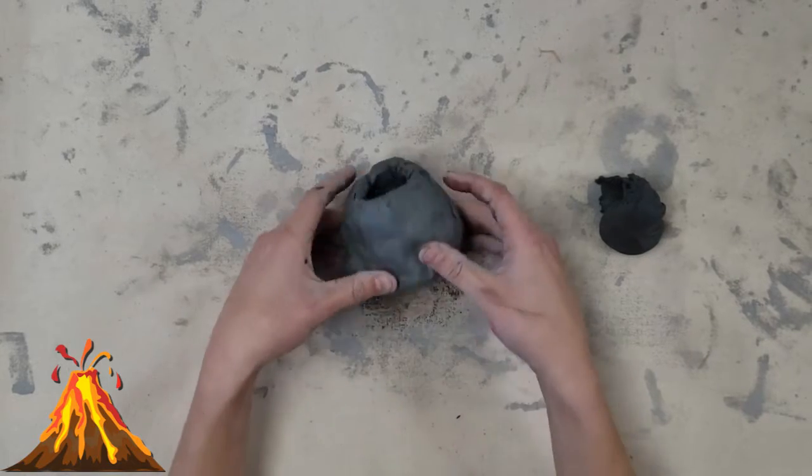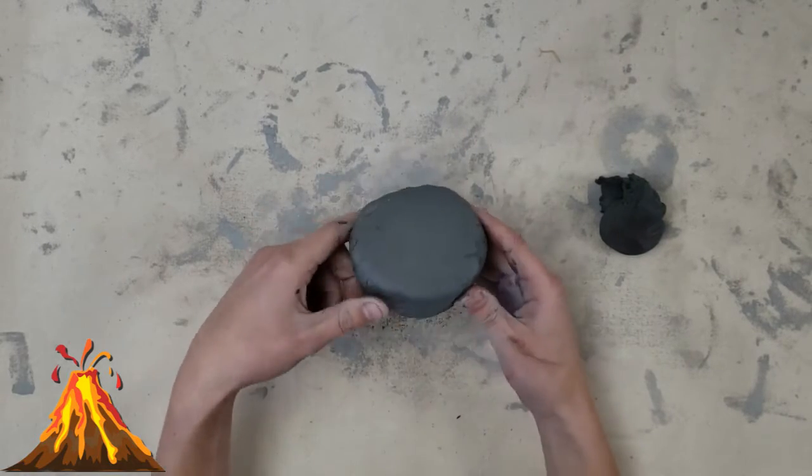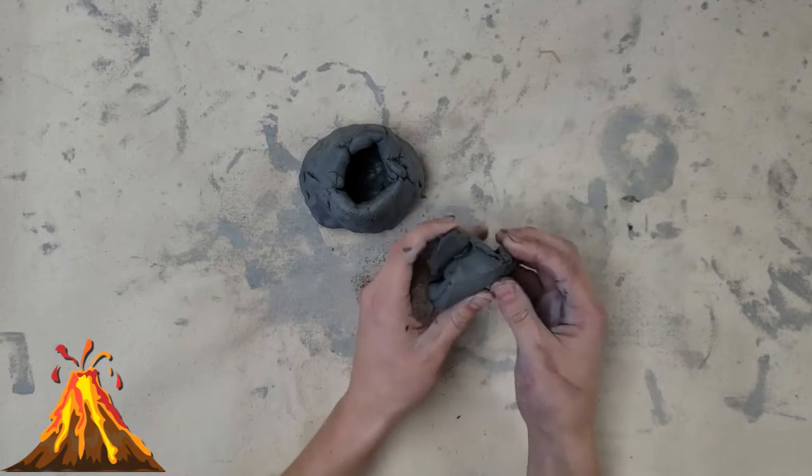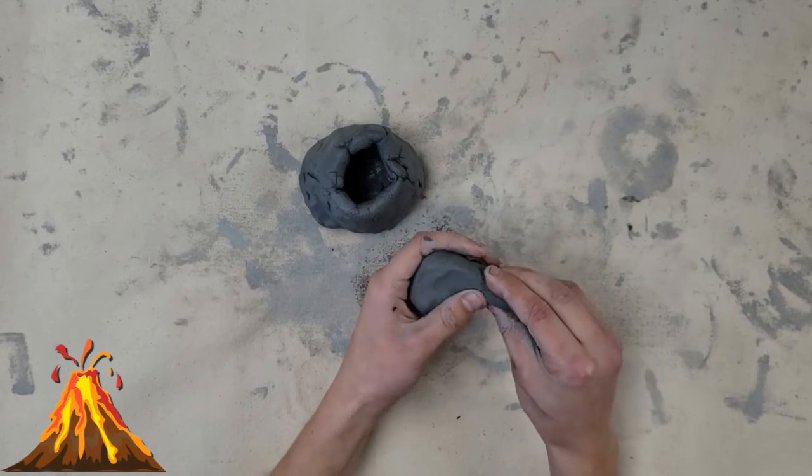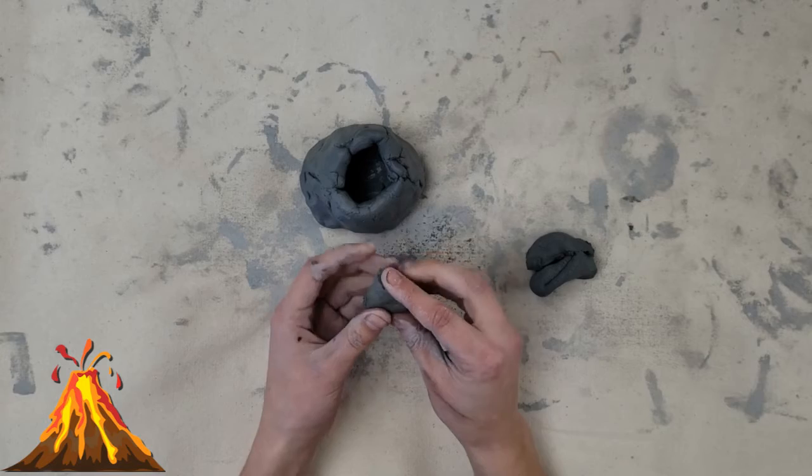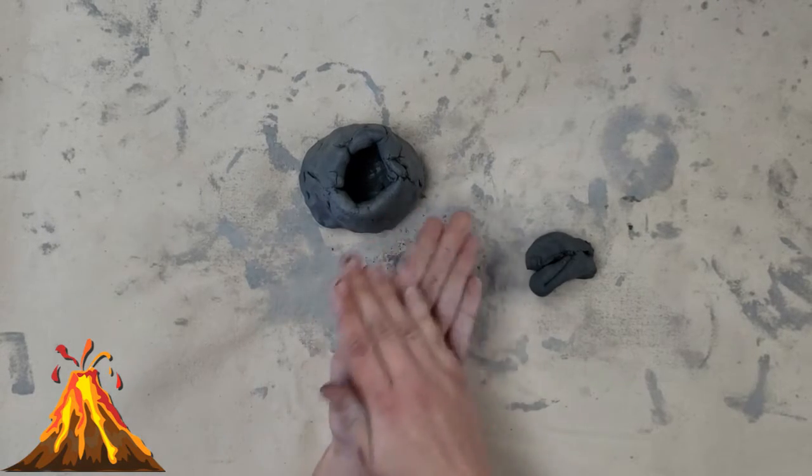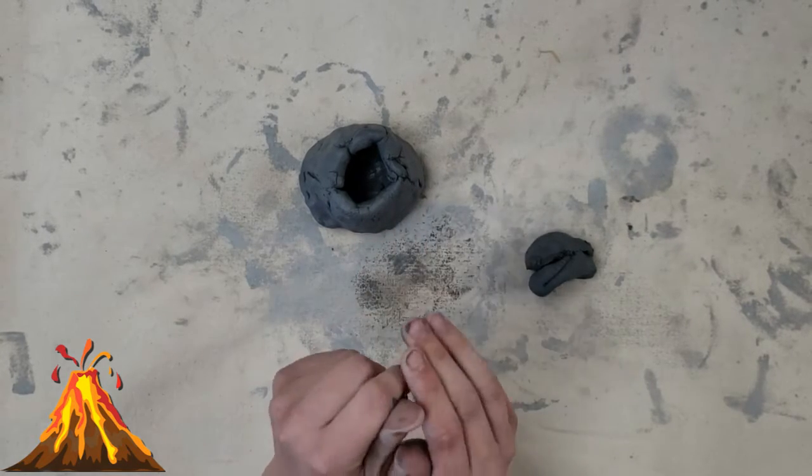Speaking of lava, let's add that. Okay, so here's what mine looks like on the side. I'm just going to rotate around so you can see it. We have this extra clay and this is what we're going to use to create lava. Take a little pinch off about the size of your pointer finger, a little more maybe, and roll it into a ball.